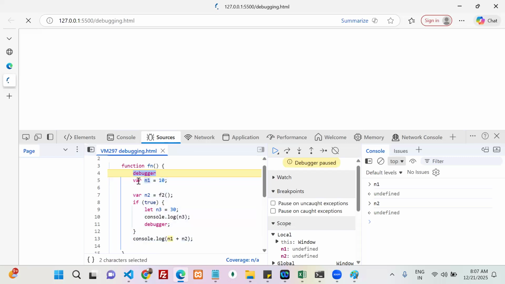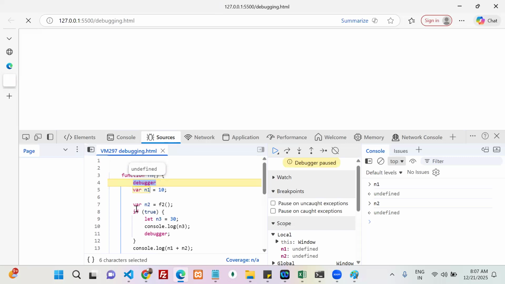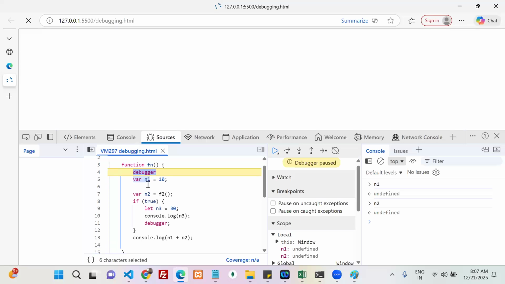Var. Then variable hoisting is applicable. Same with N2: before this statement it is not defined, after that yes, and it is var, so variable hoisting is applicable. So what is my N2 value? Undefined. Okay, done. Now you are at line number 4. I don't want to debug line by line.